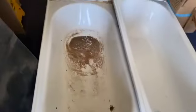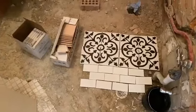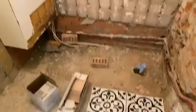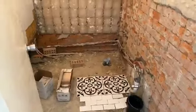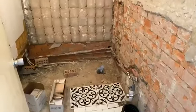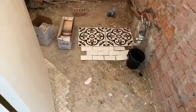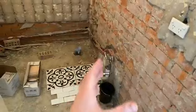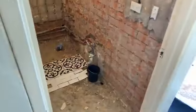But yeah, looking at this reno, it's going to be pretty awesome. My thoughts are it's multi-million dollars worth of renos that are going to occur to this property. It's going to come up really, really nice. Going to keep the retro theme. So I'm looking at black tapware, black accessories in the bathroom, the white and black floor with the black subway, a pedestal basin for the sink, obviously new toilets and all that sort of stuff.